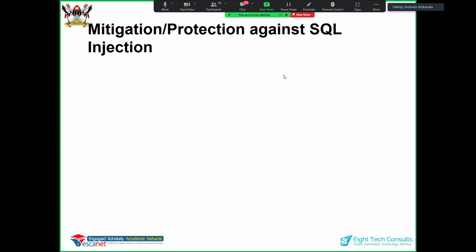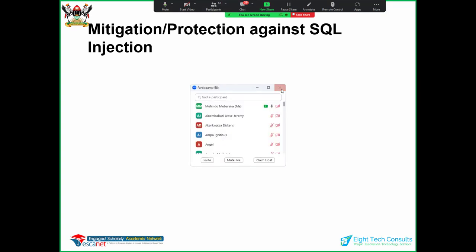But before we go for a short break, I'll have at least two people say something. Just say something about what we talked about today, and then we'll have our short break. But don't go for the break before I tell you. So can we have just two people to comment? A lady first, and then a gentleman.